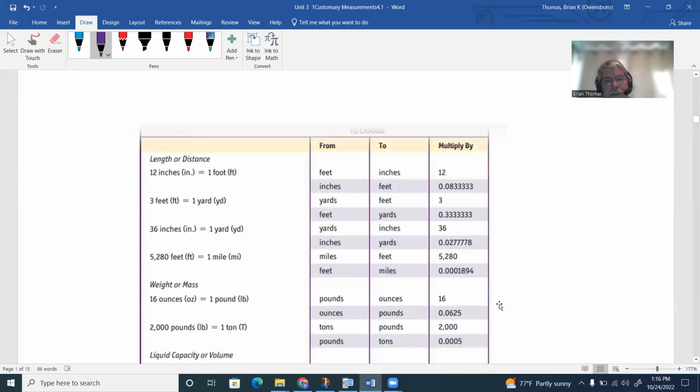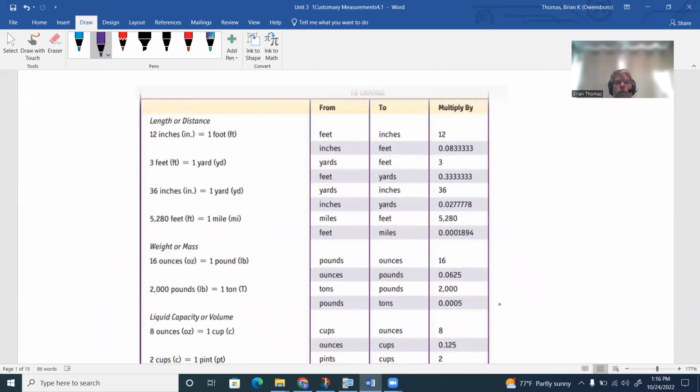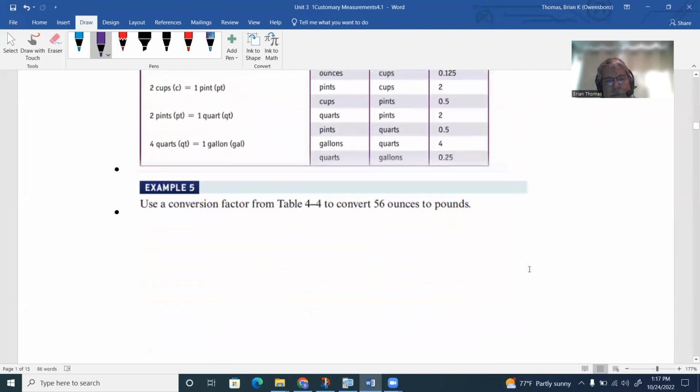So these are some of the conversion factors you'll see. Notice how feet to inches, that's big to small. Notice how it's a nice, easy conversion factor. Meanwhile, if I'm going feet to miles, notice how I'm going from small to big. Notice how it's a crazy decimal conversion factor. So it's easier to convert from big to small rather than from small to big, but sometimes we have to do what we have to do.